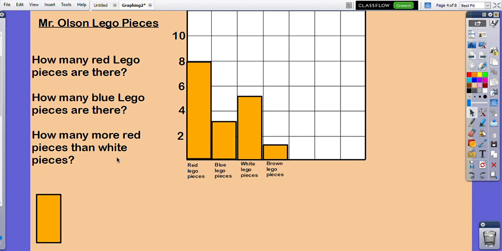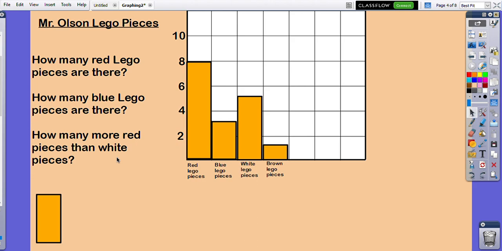Okay, so you can make up your own graph of things that you can find around the house. If you have Lego pieces, that's a good thing to count. I actually had someone out there submit a graph yesterday of the fruit that they found in their fridge, which was pretty cool. So whatever you can find around your house to compare, they don't even have to be the same things, just things that you can count and put on the graph.